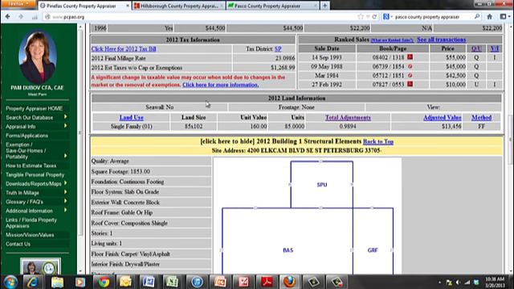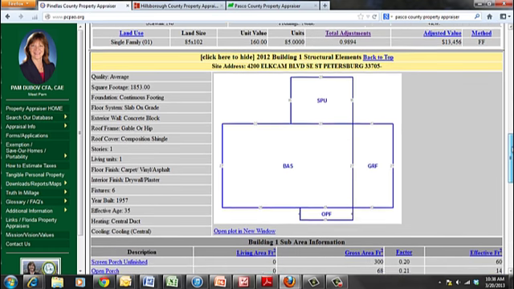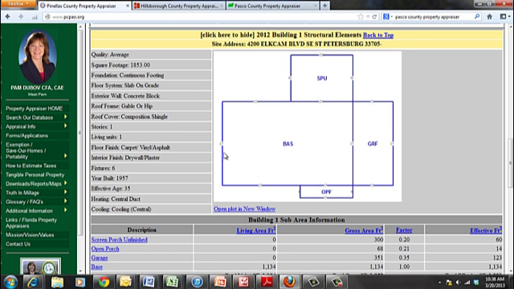The land info, single family, here's the lot size, and here's basically what the land value is worth if it was just a plain vacant lot. So it's always interesting to know if it's a tear down building. You might just want to go with that number there, just knowing what the land is worth by itself, without any property there. And then here's kind of a schematic of the property. It tells you the length and width of the actual building. Here's the general base structure. This is the garage. This is a porch. This is a screen porch.